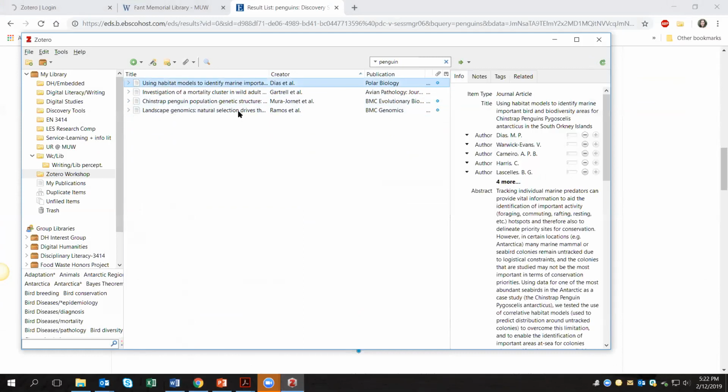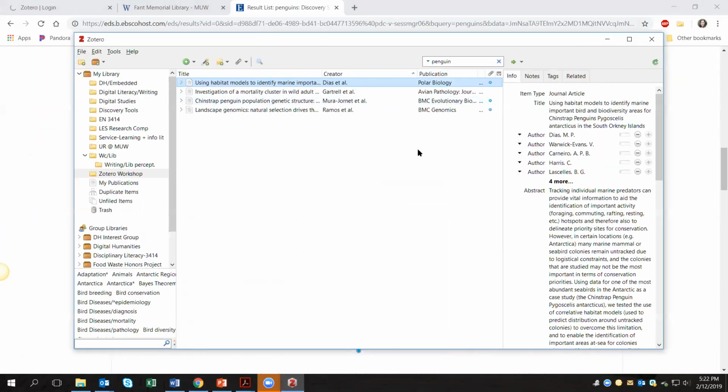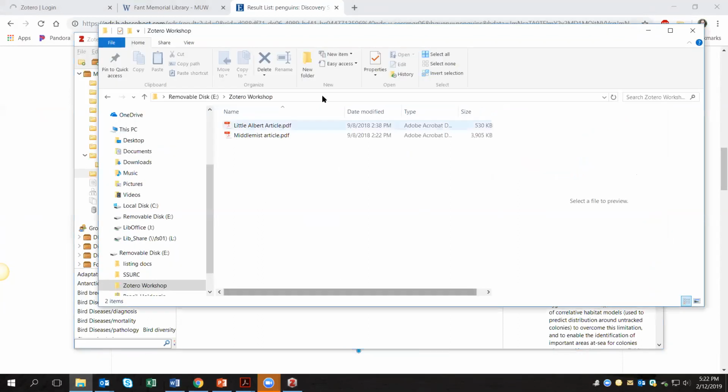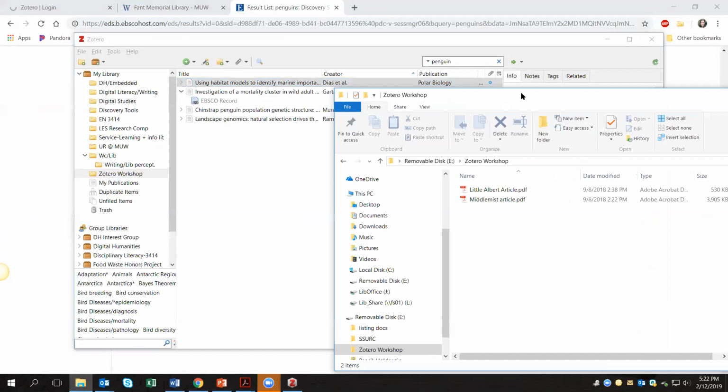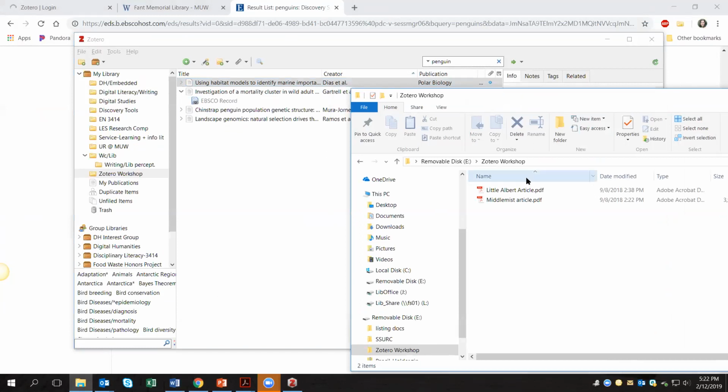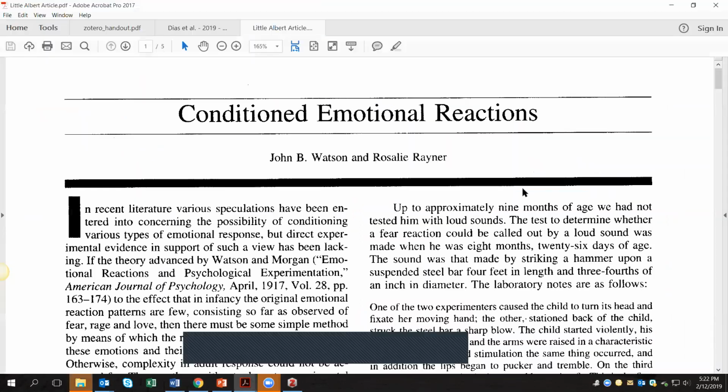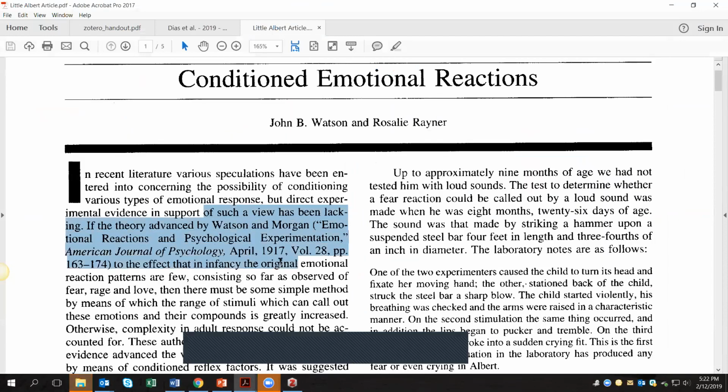Now let's say you had to interlibrary loan a couple of things, and you got the file separately from the record itself. So let's open a folder here. I have 2 articles here, because one article is what we call, the text is recognized.